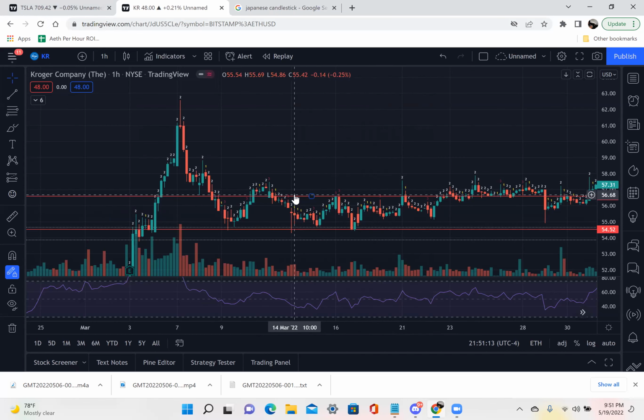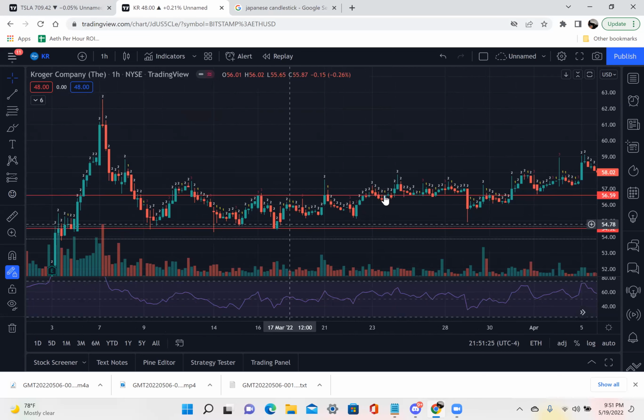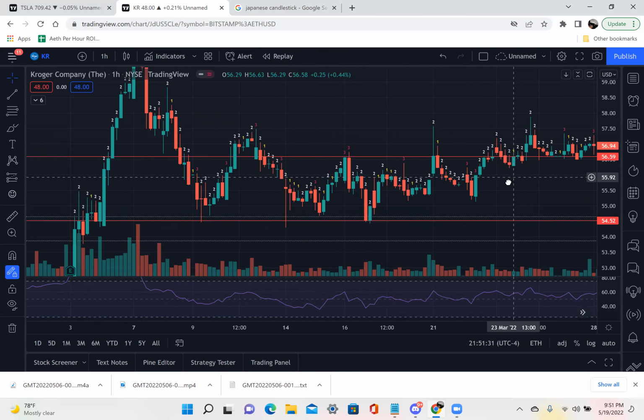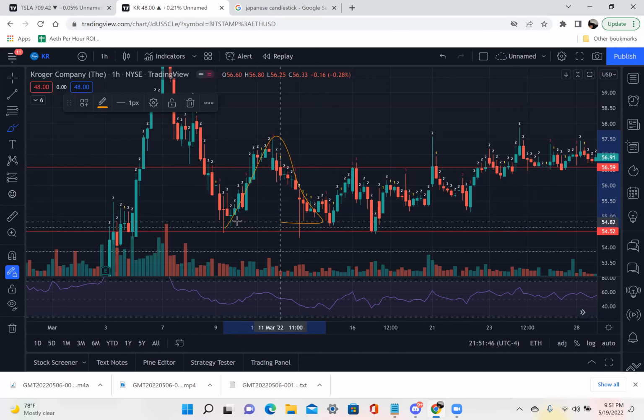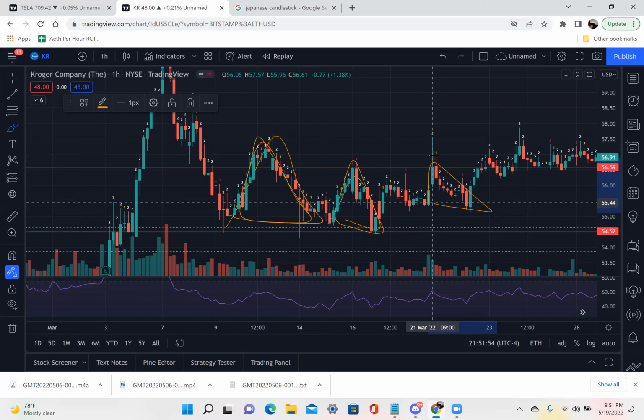So the way you trade consolidation is understanding what your support and resistance is, and that's how I just drew my support and resistance. But we're also going to go over drawing support and resistance on different time frames, right? So when you're seeing this consolidation, you want to trade this as a range. You can also look for patterns that can help you see bullish or bearish sentiment, right? As we see, this is like a falling wedge right here. But me being a Strat trader, of course, I'm going to look at this like a TTO, a triangle day out. So that's what I'm going to be looking for a lot in consolidation: triangle day outs, right?